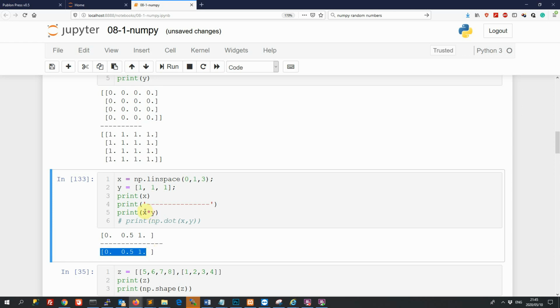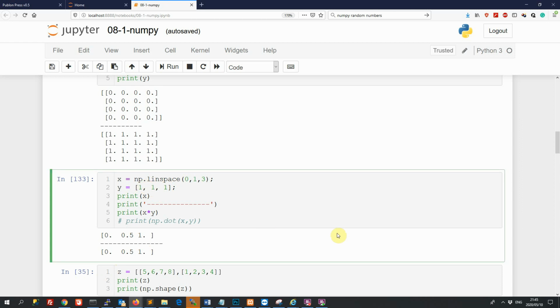So obviously this is not the vector matrix multiplication, right? This is a kind of scalar multiplication. We are just multiplying the values in the corresponding positions here. So we know x is 0, 0.5, and 1, and then we are multiplying 0 by 1, giving us that, multiplying 0.5 by 1, giving us that, and 1 by 1, giving us that.